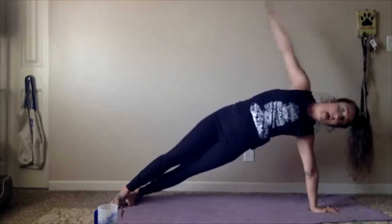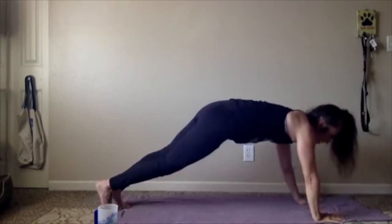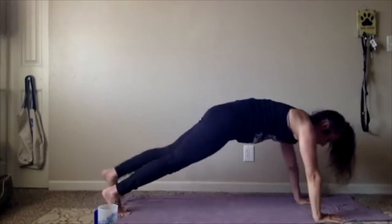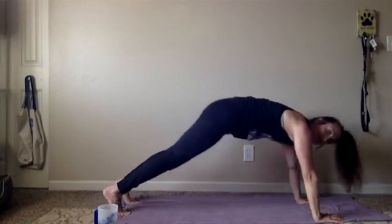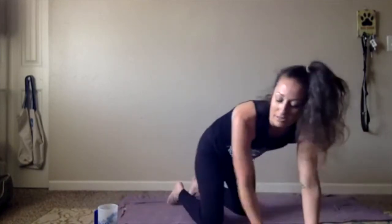And then bring it back down, right hand to the floor, left hand steps underneath its shoulder, and then we separate our feet hip width distance. Wonderful, downward facing dog. Hips up, chest back, heels down, ribs in.